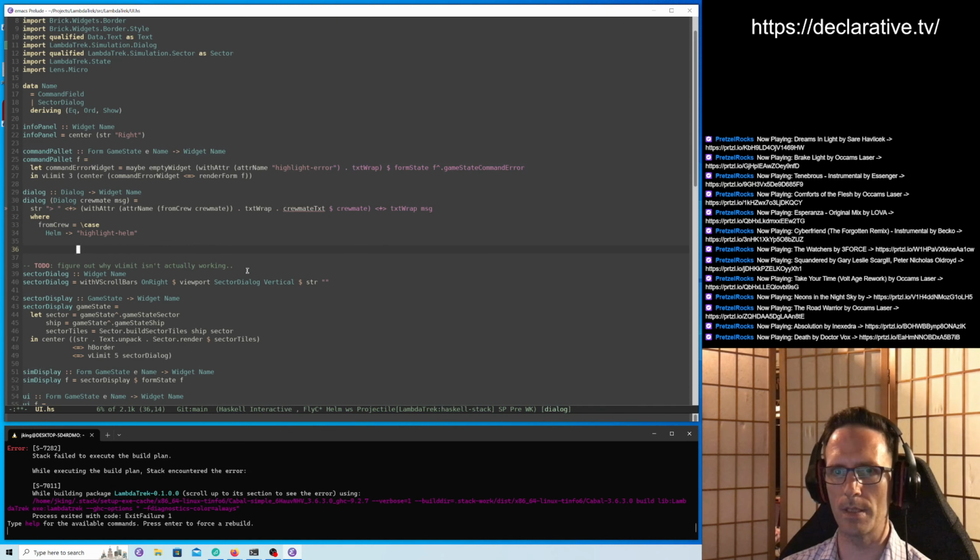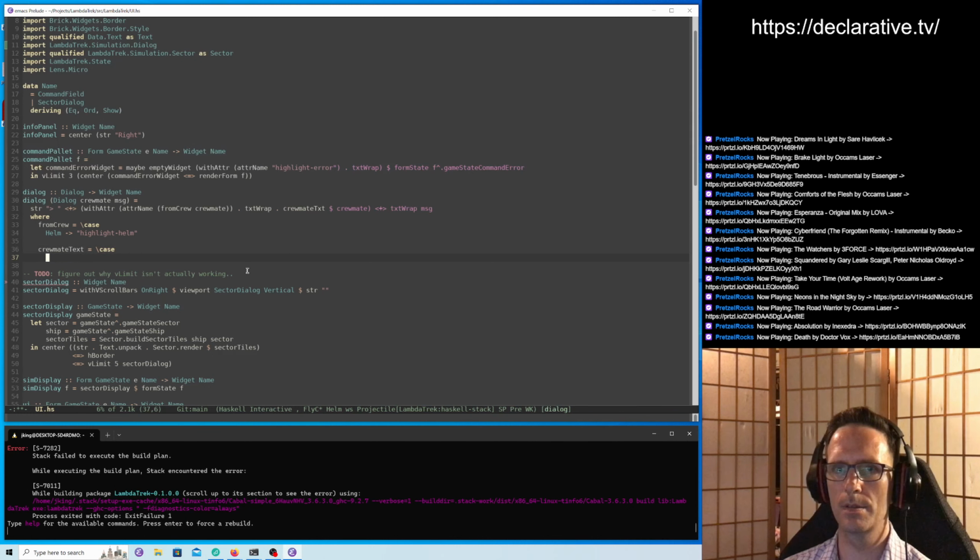And then crewmate text. Also lambda case. I will render them uppercase, like no. Also colored, with like a colon. So that's text.